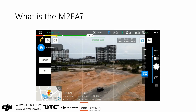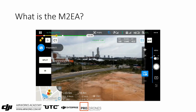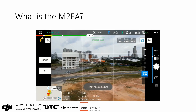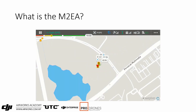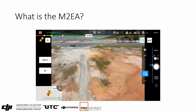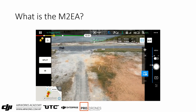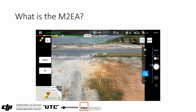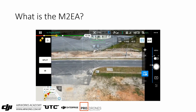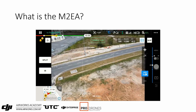Once you're done with your mission flight, just hit the blue save icon on the left. When you want to play it back, select the mission, hit Play on the left, upload the flight mission, and then hit Start. It will then proceed to play back all the waypoints at the recorded position, heading, and gimbal angle.